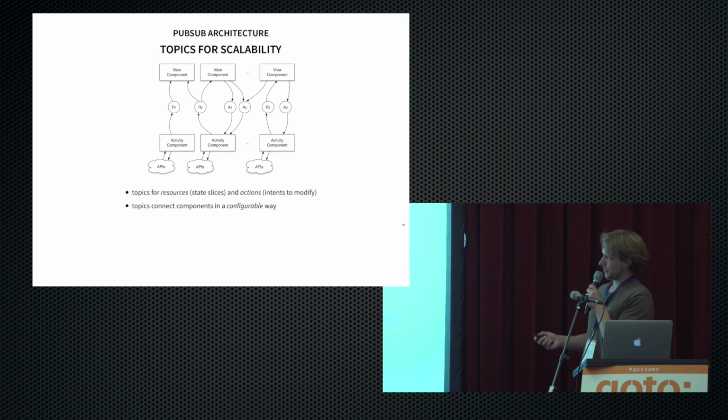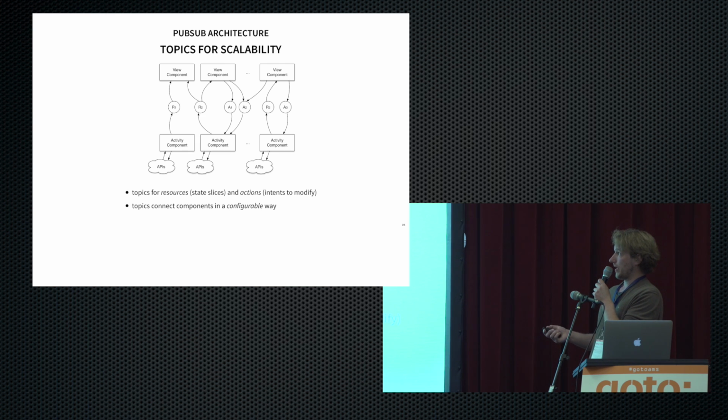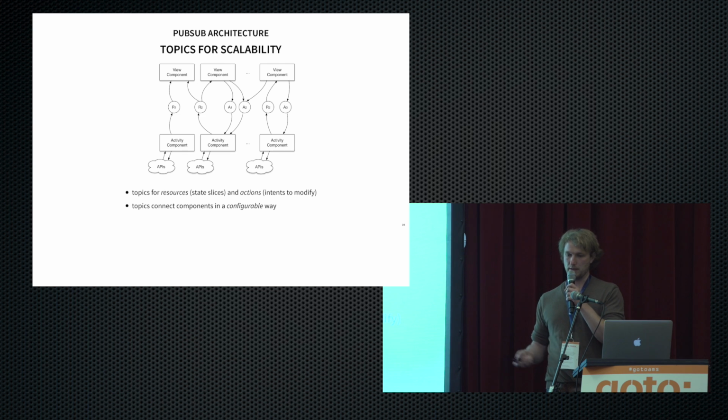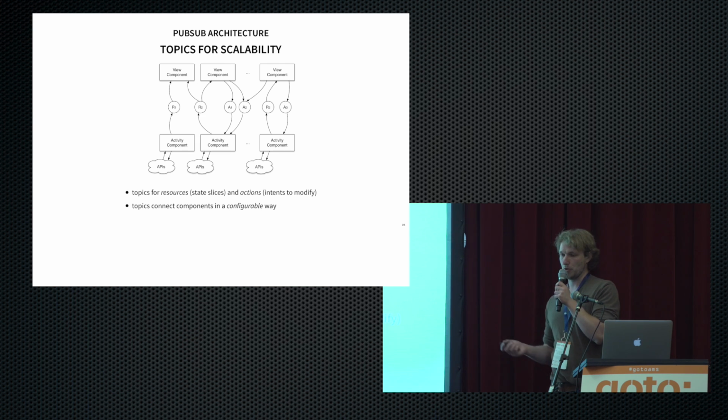So these topics, for example, this topic might stand for the shopping cart contents. A resource topic might be transported to just one specific view component, the shopping cart. And another topic, the list of available products, might be interesting to two more components. Well, in this application, I guess not. Or an action may be generated by one view component, such as add this article to the shopping cart, and that may be processed by both the shopping cart activity, the store, if you will, and the product list activity.